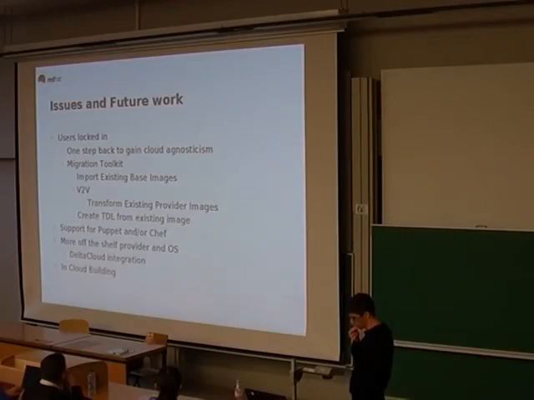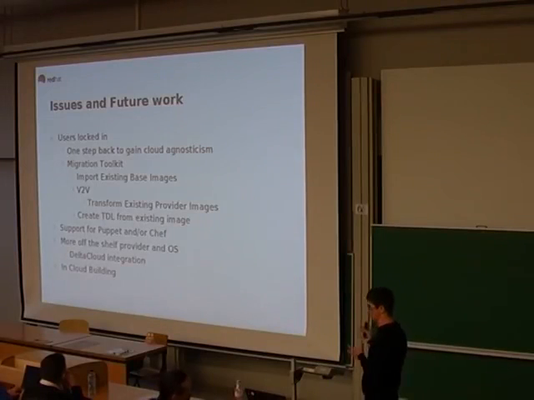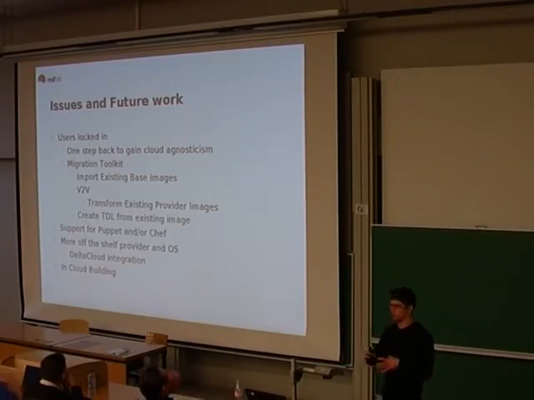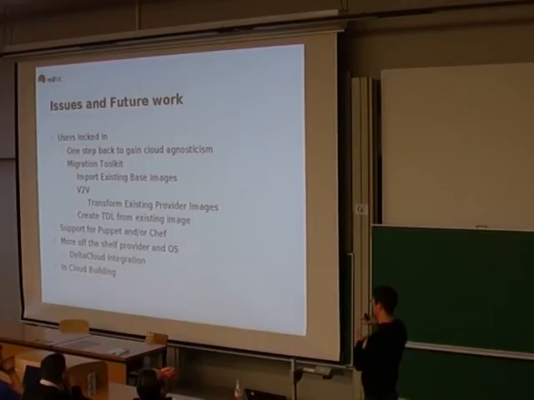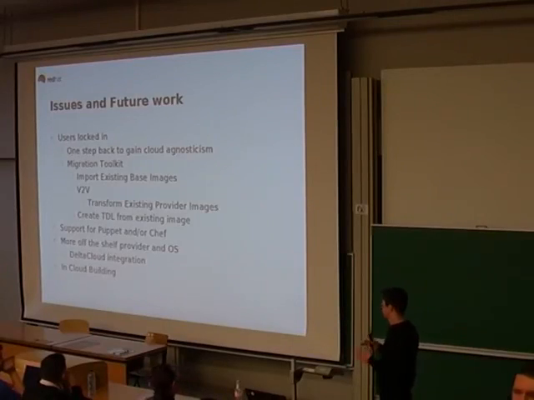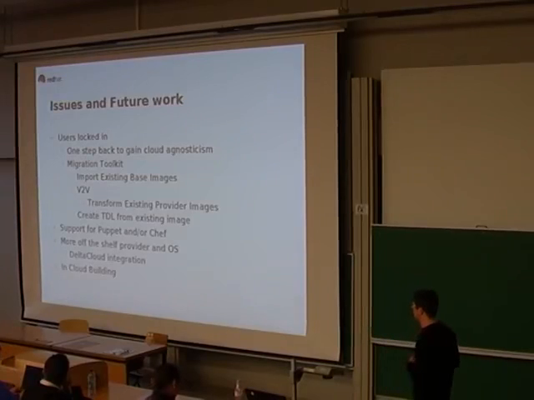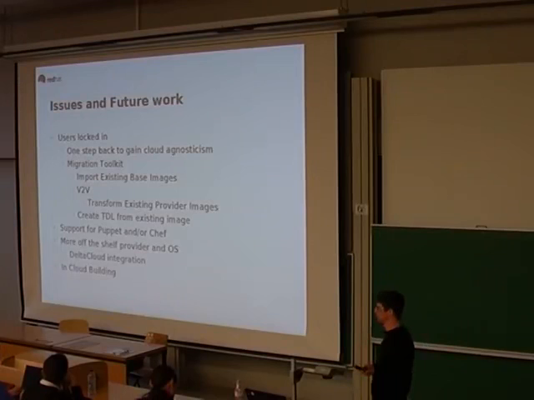And one other thing is, in cloud building at the moment, if you want to do upload style build, we'll essentially build the image in a local machine and upload it to the cloud provider, and it's not particularly scalable. So we're looking at moving that process into the cloud that you want to use, so whether it's Amazon EC2 or Nova, it just means that that's a lot faster.